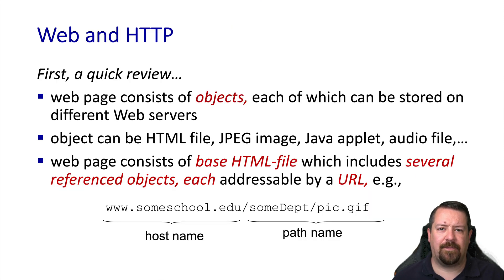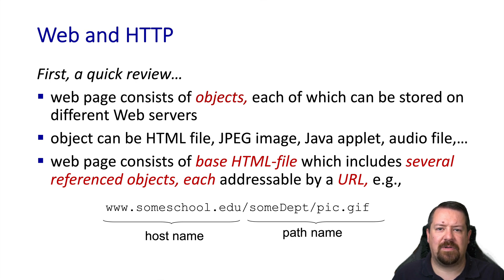Let's review how web applications work. The basic activity in question is viewing web pages. An individual web page consists of multiple objects. It starts with a base page written in HTML, and these pages are stored on web servers. While an entire web page may be contained in a base HTML file, that is very uncommon on modern websites. Typically, once the client retrieves the base HTML file, it will parse that file and find that many other objects are referenced, and in turn, it will connect either back to the same web server or other web servers to retrieve those other objects.